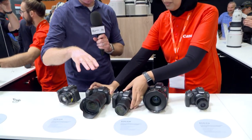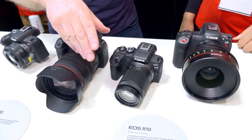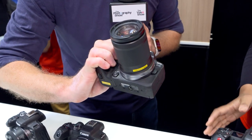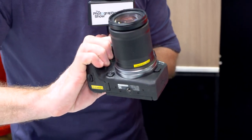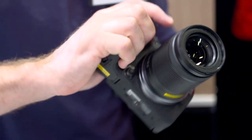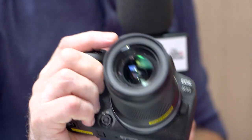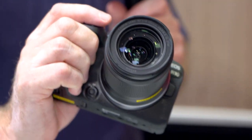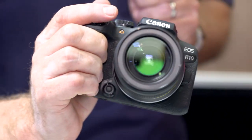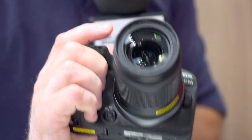It's my first time seeing these in the flesh, in the metal. The first thing that strikes me is the size. I don't very often use the word cute when it comes to cameras, but look at the size of my hands and how it fits in. It's this APS-C size that's how I started off with my videography work more than 10 years ago on the 7D. Just to see this system — it's beautiful.